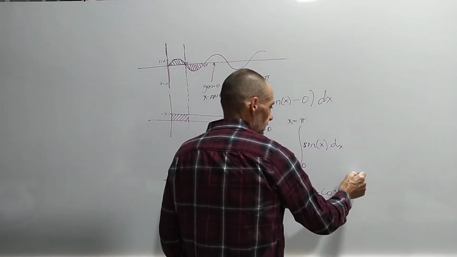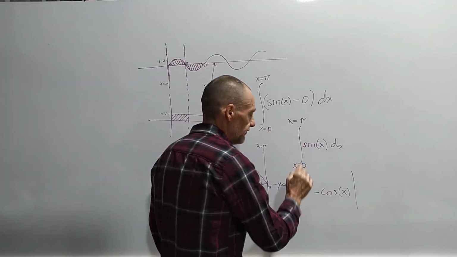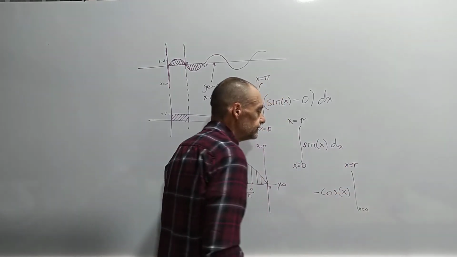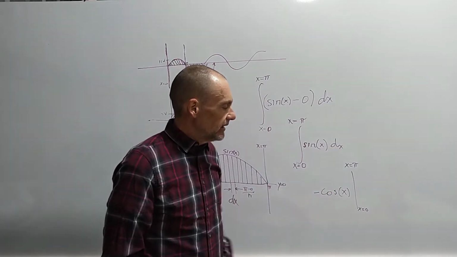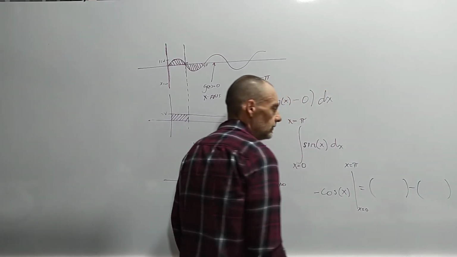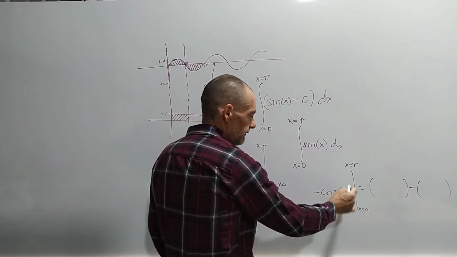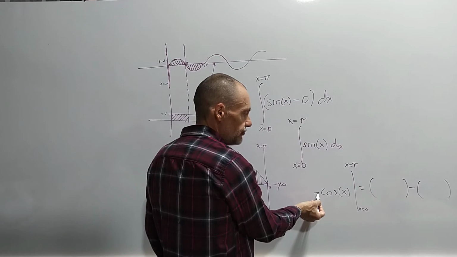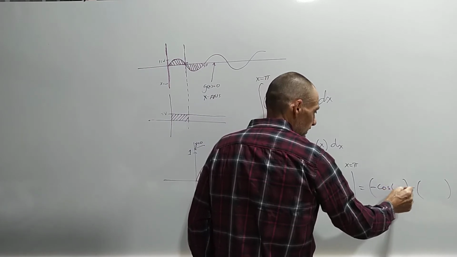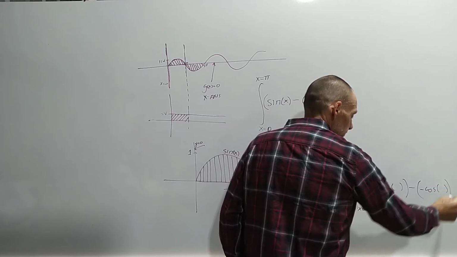Then we're going to put a line here. This is the evaluated from here to there symbol, evaluated from x equals 0 to x equals pi. This evaluated from is really just two parentheses with a minus sign in the middle. That's all we need to do. And then we need to copy this term into each of the parentheses. Now, make sure you copy it carefully. There's a negative in front, right? So it's negative cosine blank, negative cosine blank.